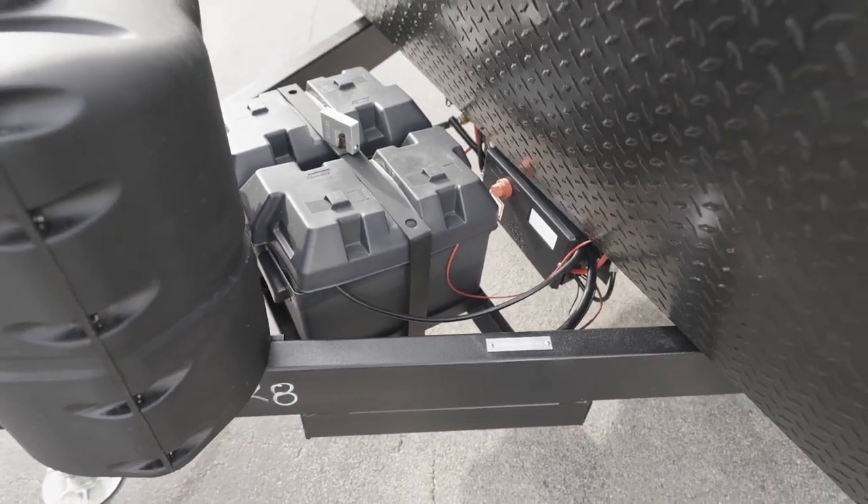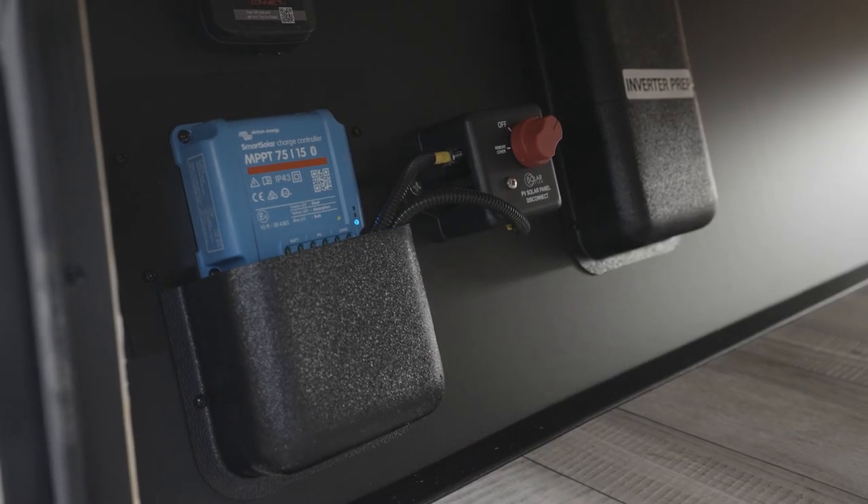Batteries are naturally important. The 100-amp-hour Dragonfly Energy heated lithium batteries are an option for some Springdales, but most are going to come with them. You can get your battery life dramatically extended too, because you're going to get standard the SolarFlex 200 solar energy system, giving you 200 watts of solar on the roof. This system is so flexible, you can even add on to it.